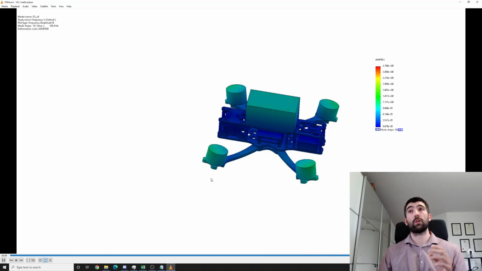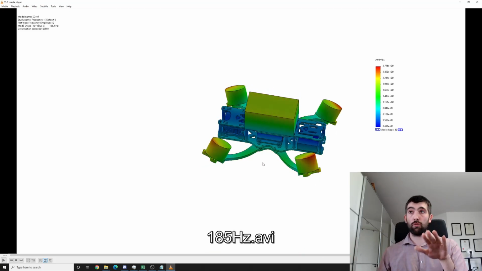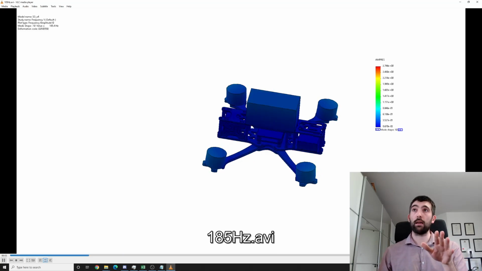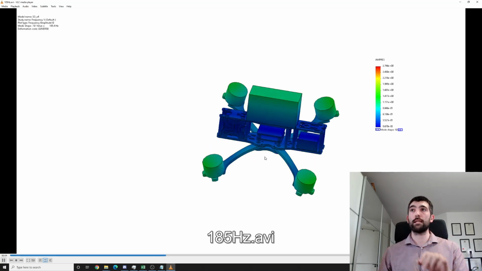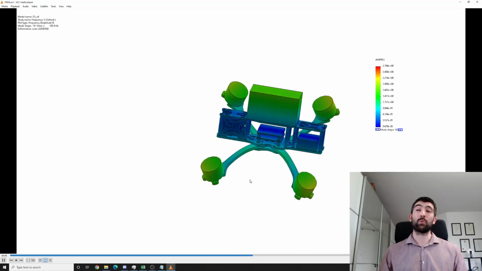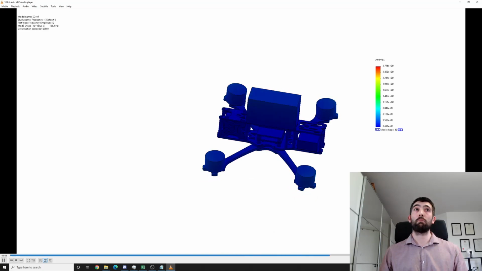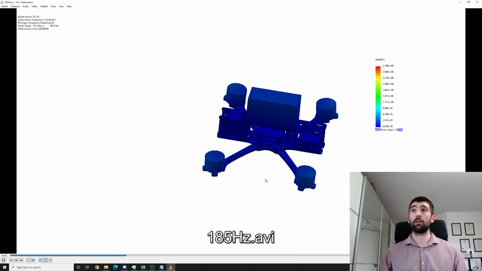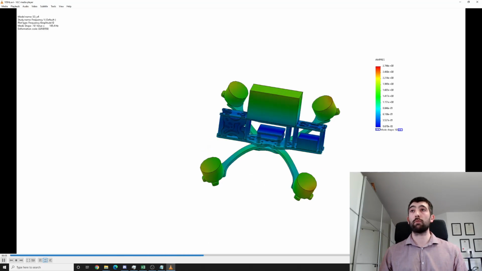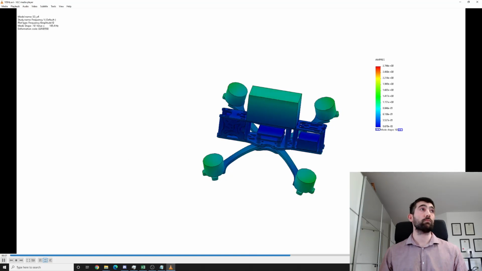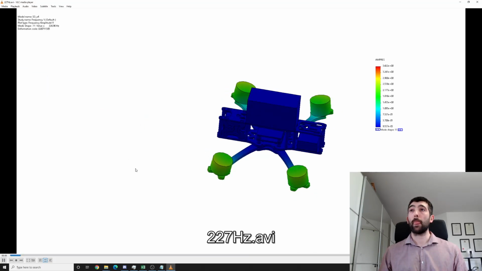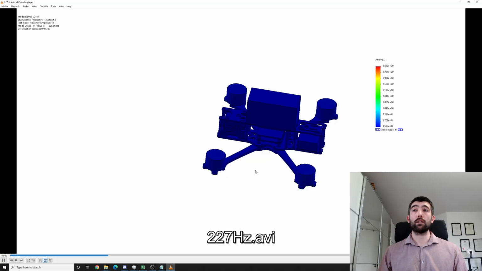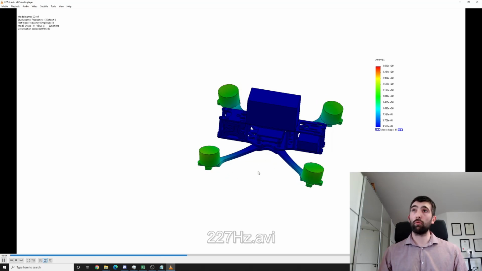into roll. So the flight controller is rolling side to side, you can see, as the quad is vibrating in the air. And so that means we're going to need to add a lot more filtering on our roll axis in order to remove the noise caused by this resonant mode on roll. And if we keep going, we can see more and more resonant modes.